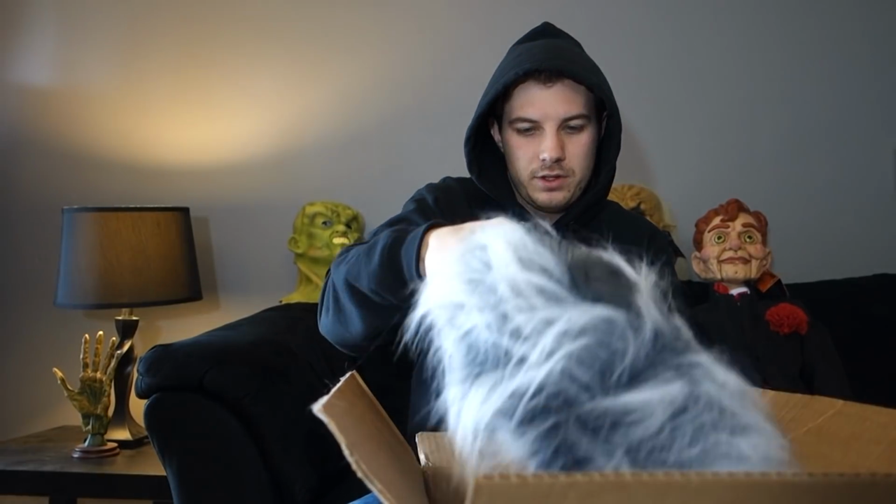Looks like he threw in another mask, which is dope. It's a little half mask with some hair. Kind of reminds me of that old geezer that my grandpa used to have. I just picked another one up in a Halloween hunting recently. And then here we have the wolf mask. And it's actually in super, super nice condition, surprisingly. Just looks like it's a little cold from being outside and probably needs a proper stuffing, and the hair needs worked with a little bit. But yeah, there it is.